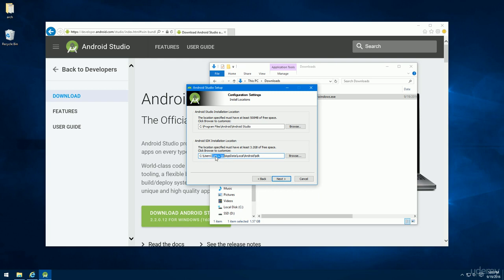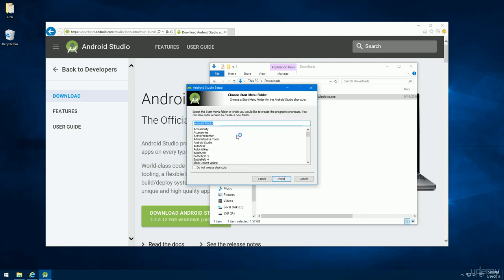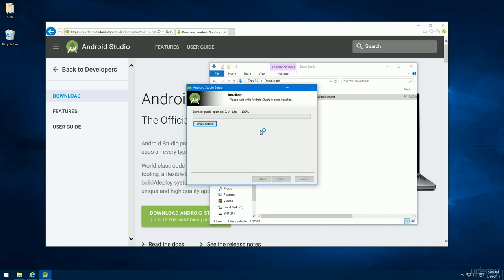For me, my user on the machine that I'm currently on, I am logged in as computer because that's just what I called my login. Yours might be like Matt, Jane, whatever your login name is. Just keep that in mind. I'm not going to change any links in here, and I highly encourage you to not change them either. We'll go next. We can change the name if you would like. I'm going to leave it the same. And then finally, we'll start off the installation.